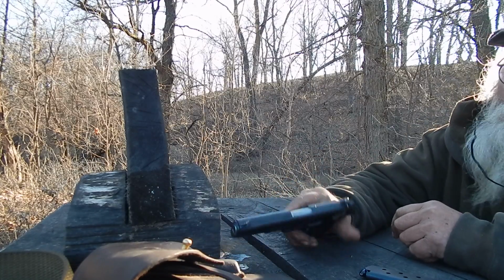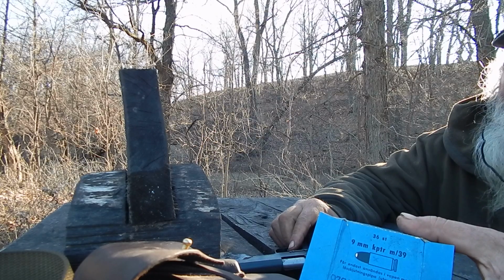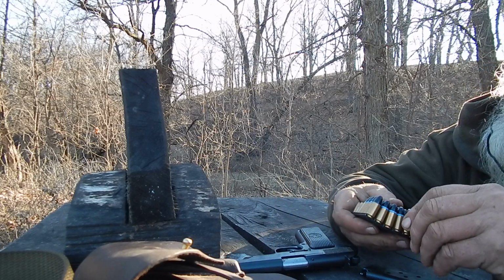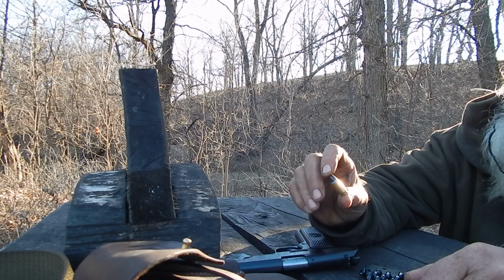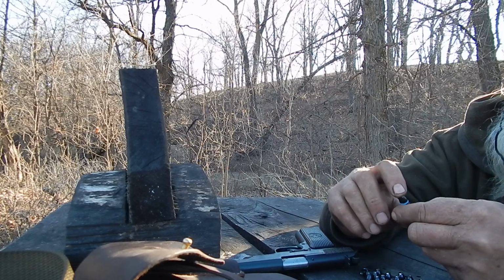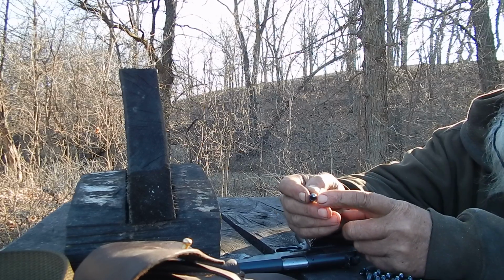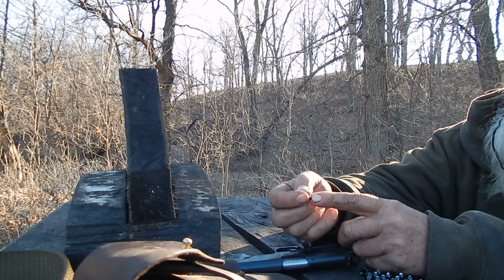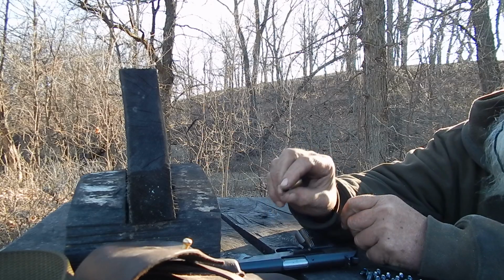Well, my curiosity got the better of me with these odd little 9mm rounds that came in that box yesterday. The understanding is they're training rounds for a Swedish small machine gun that uses a 9mm. And it's evidently a plastic bullet with a steel, like a ball bearing, in the front, I suppose to give it weight in flying.